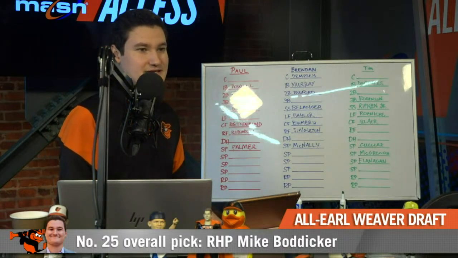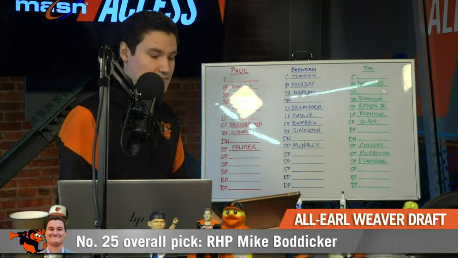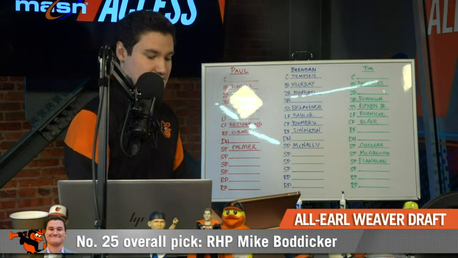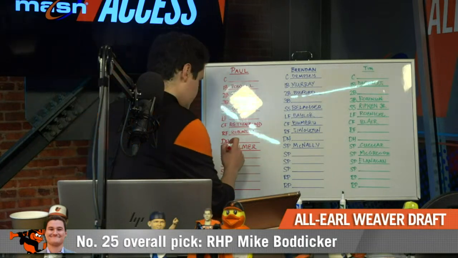Brendan, I'm sorry I had to take the next pitcher there, but he was the next guy on my board, and there was a large gap between Mike Boddicker and the other guys on this list, Brendan. Yeah, Mike Boddicker was the best pitcher available. I think you and I differ where I do not have as large of a gap between Boddicker and the next best guy, where Boddicker had better peak production, like you said. The next best guy was just a half a point behind him in Baseball Reference WAR for a starting pitcher, and I knew that you weren't going to take both of them.